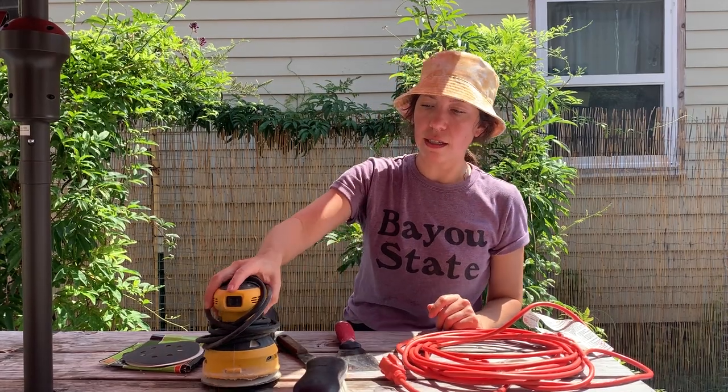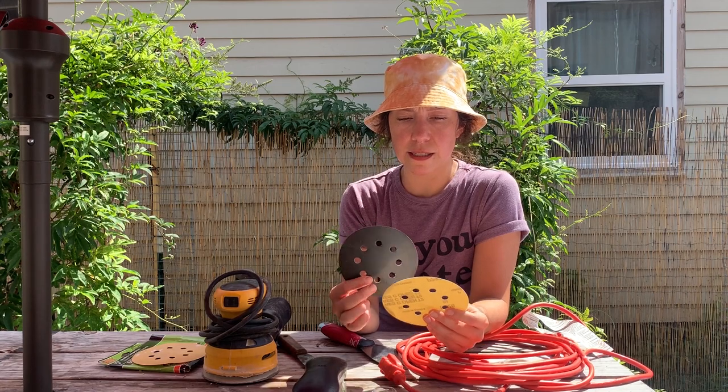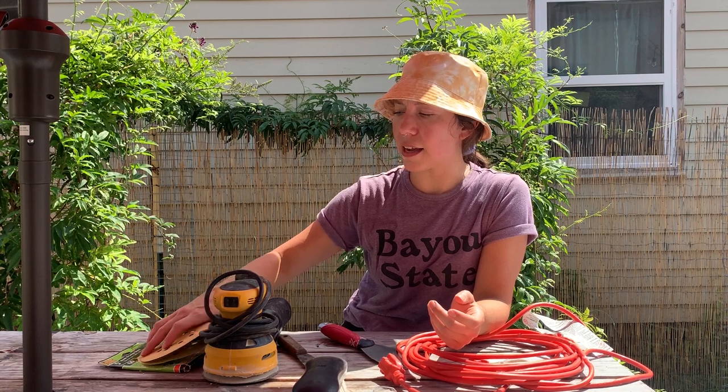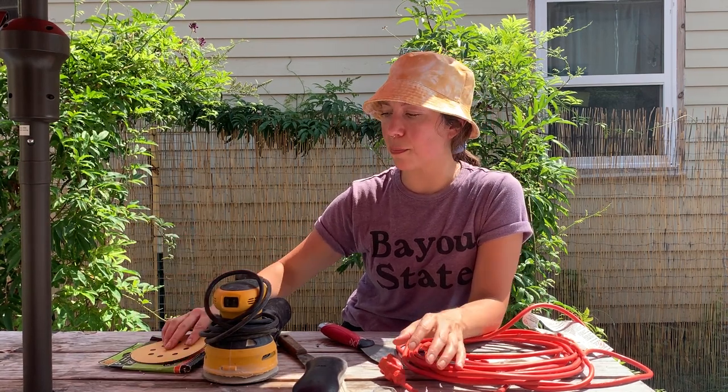We've got the DeWalt orbital sander, sanding pads. Truly, these are just ones that I had on hand. 220 grit, that is a little bit of a finer sand, and I don't think we want that, so I'm gonna see what else we have. I think I have some 60 or 80. 80 would probably be perfect.